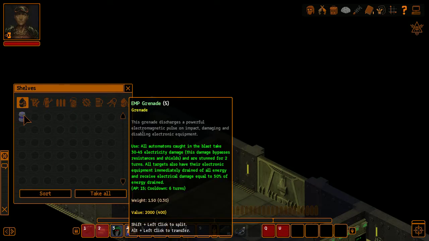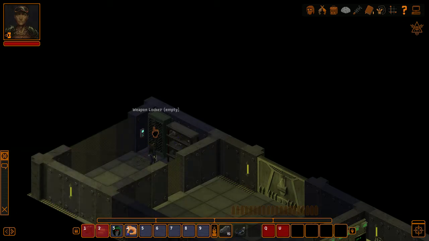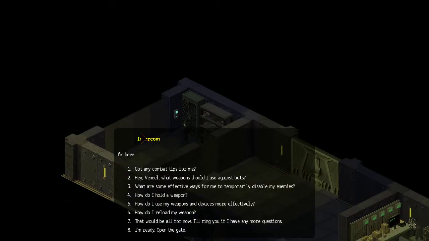EMP Grenade. This grenade discharges a powerful electromagnetic pulse on impact, damaging and disabling electronic equipment. Use. All automatons in the blast take 30 to 45 electricity damage. This damage bypasses resistances and shields, and they are stunned for 2 turns. All targets also have their electronic equipment immediately drained of all energy and receive electrical damage equal to 50% of energy drained. Sounds wicked. Alright, I should be good to go.